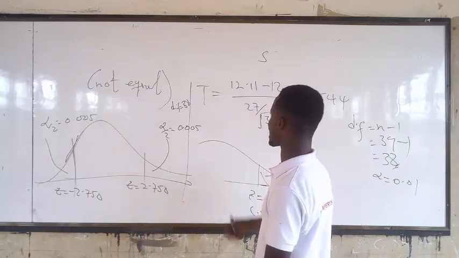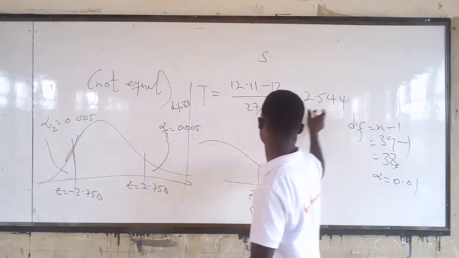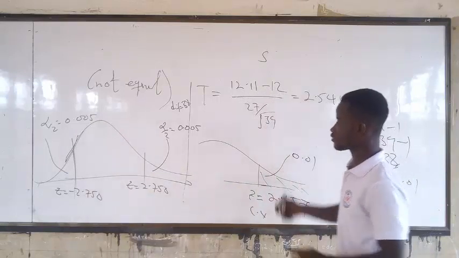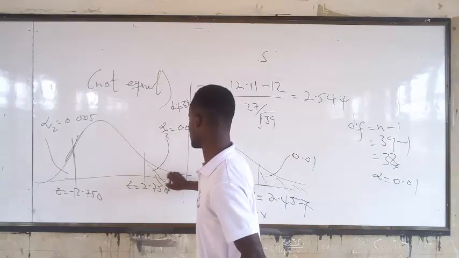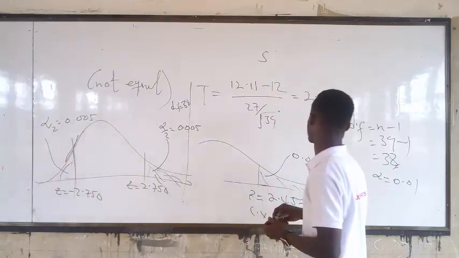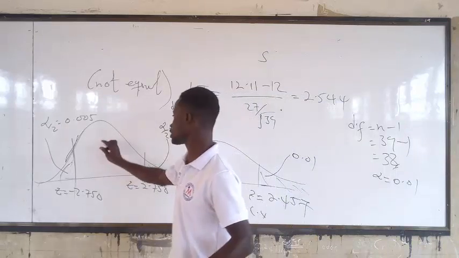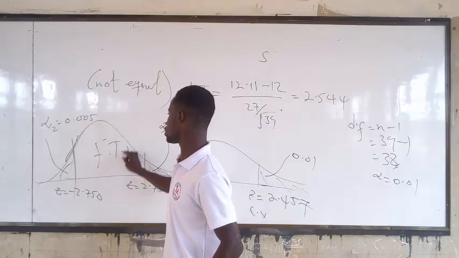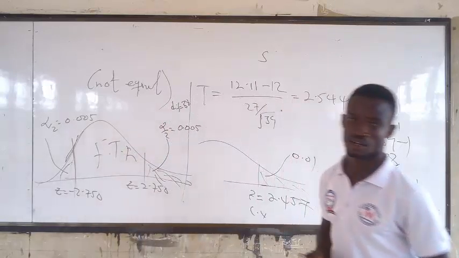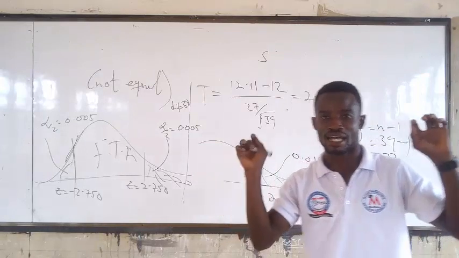Then you check the same test value. Where would this fall? This is the rejection region. So under this, if you have 2.5, you can see that the 2.5 will fall within the fail to reject region. They fail to reject. So that's that. Good. If you don't understand anything, play back and play back again.